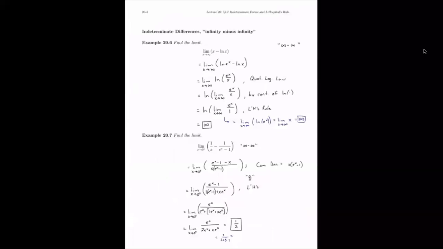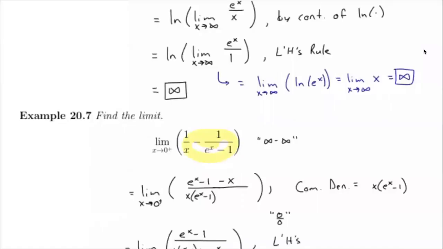So that's it for L'Hopital's rule and all of our indeterminate forms. We had quotients, products, differences, and powers. So each one has its own sort of set of steps. I think the most clear-cut set of steps are these types of problems. I think differences can be a little bit more dynamic, but if you have the difference of two ratios, get a common denominator, that'll probably work out in your favor.